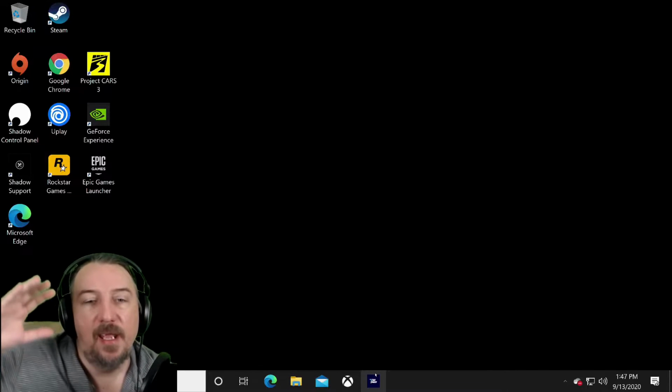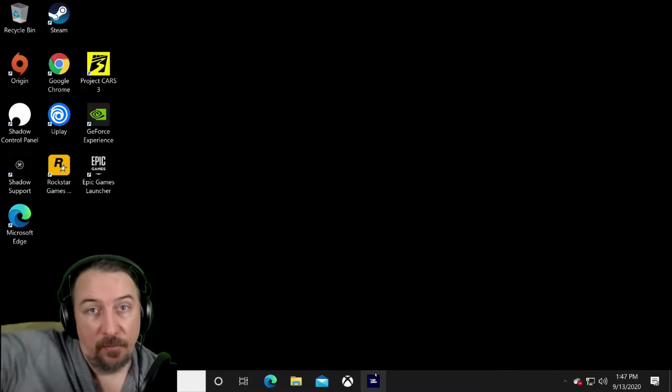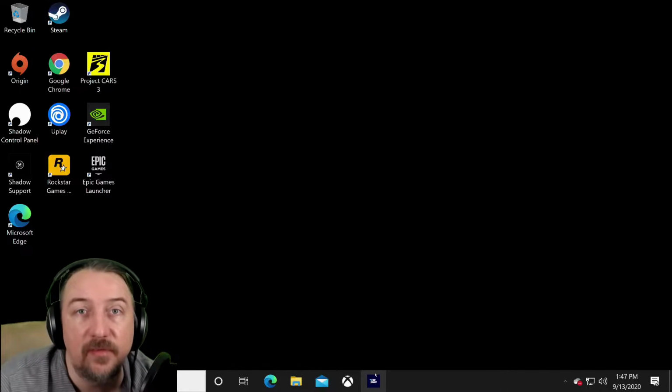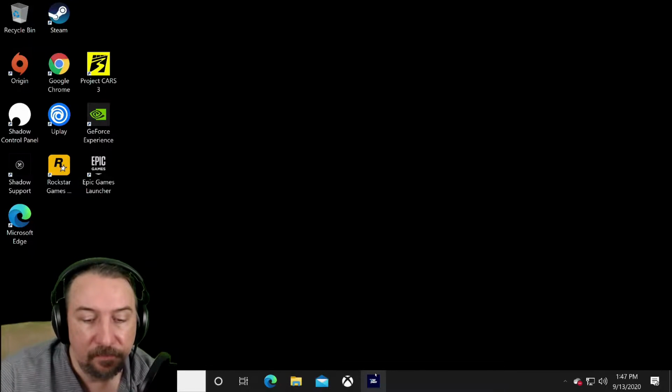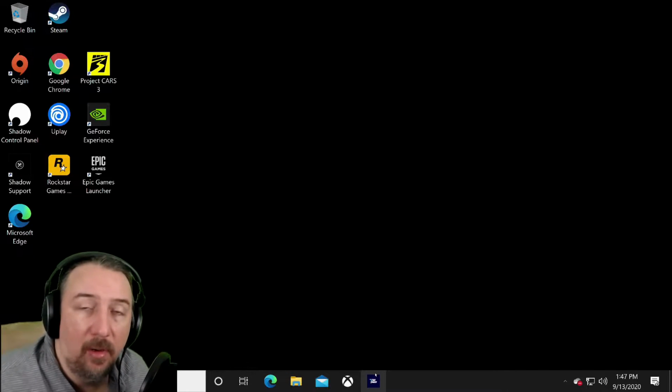Shadow is a computer that you are leasing. They built it for you. It sits there on their Blade servers, and from there you can access it. Now, they can connect you to the closest server.